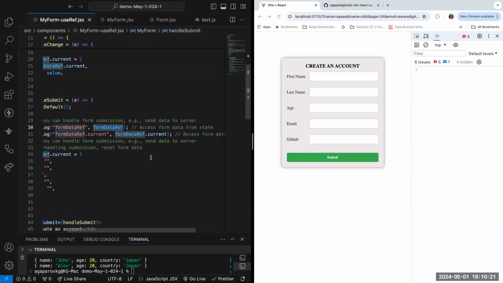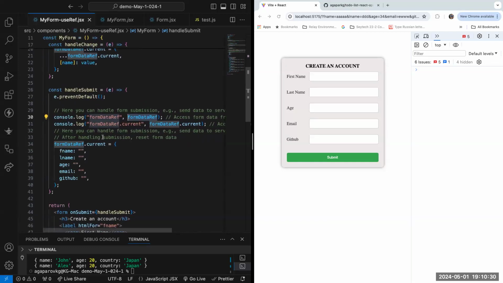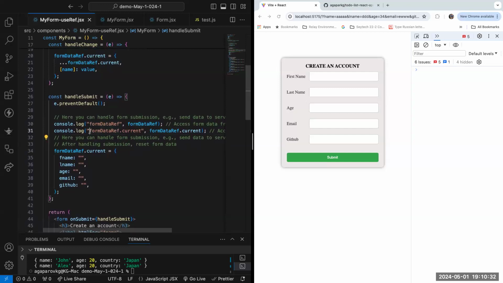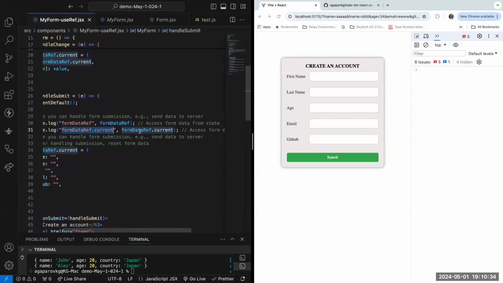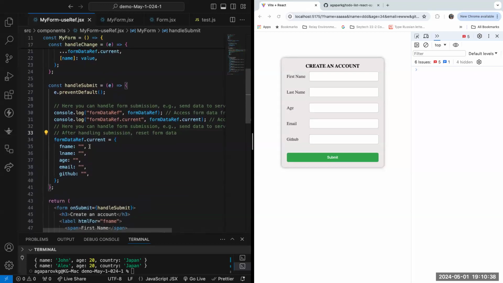Access form data from state, both of them are the same. Since we have access to our data, which was generated by using useRef, just like we handled our submitted form data, we can send it to the API endpoints or send it to the database, etc. Save the data.